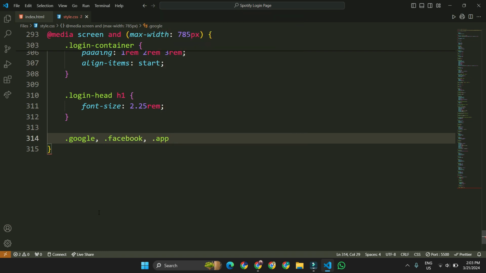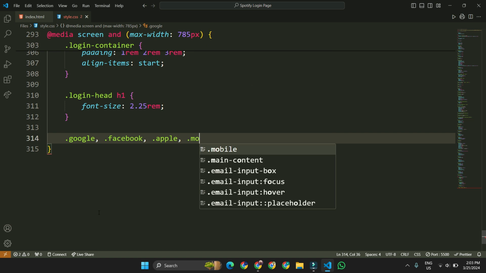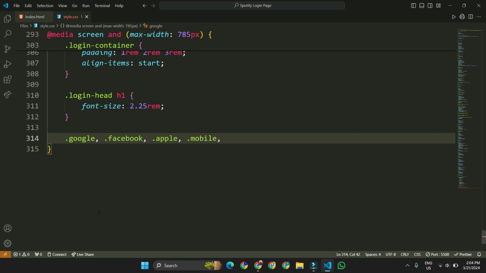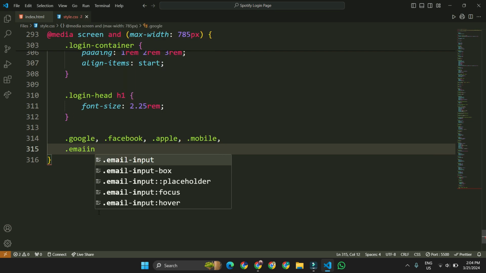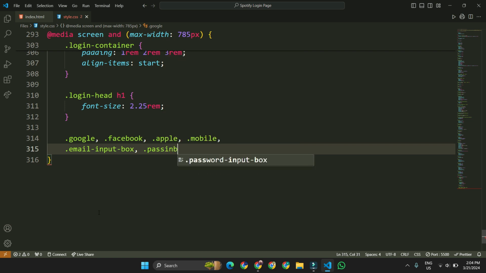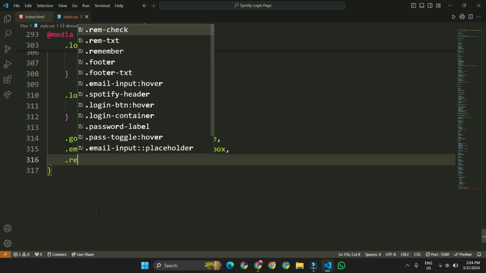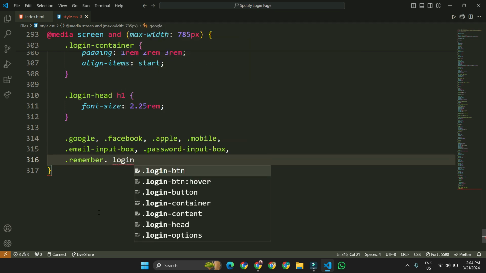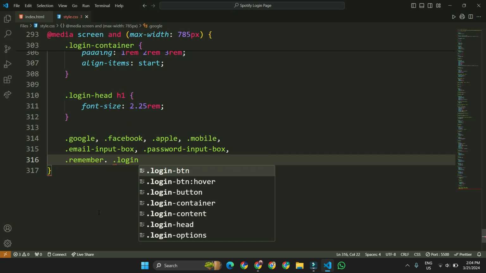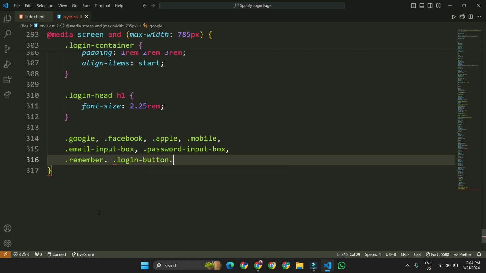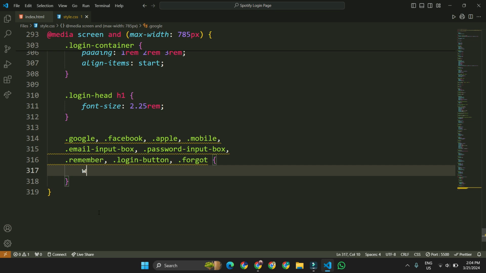Google, Facebook, Apple, mobile, email input box, password input box, remember, login button, and forgot. Width will be 100% for all.